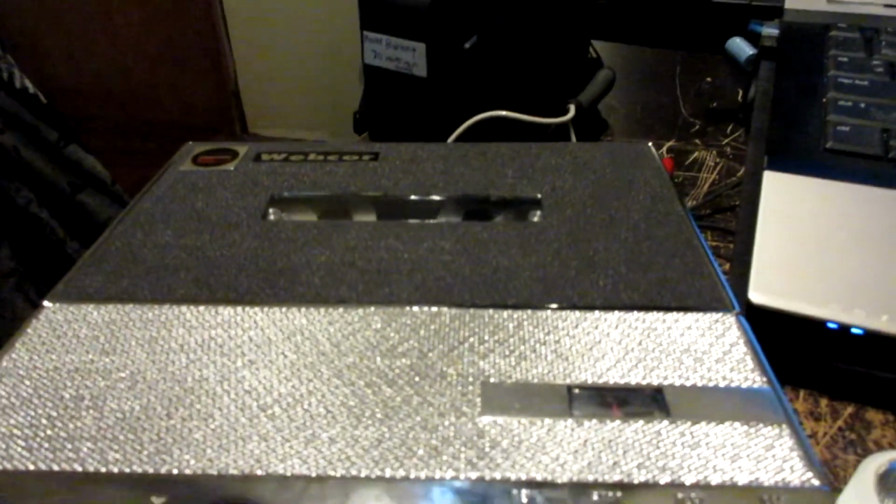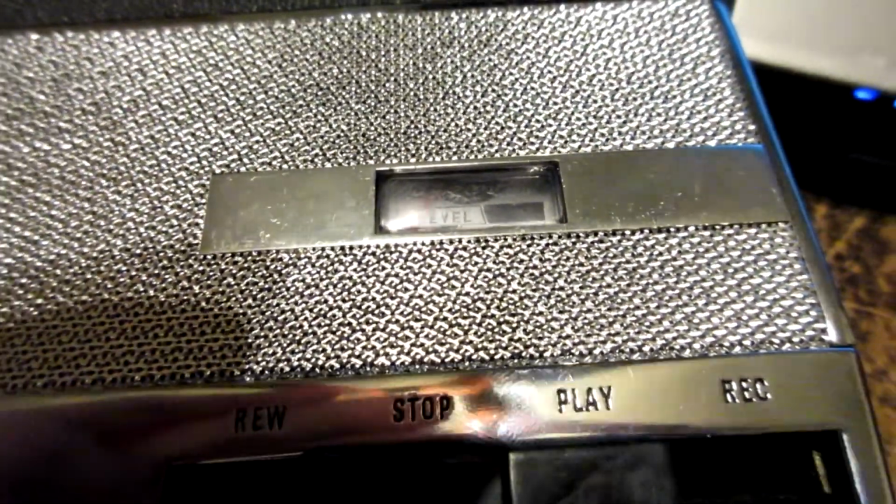So I'm making a recording with the micro recorder, and listen to the recording. Literally nothing in it. Let's try again. Plug in the mic. Testing 1, 2, 3. This is a test of the Webcor micro recorder from 1960. Testing 1, 2, 3.